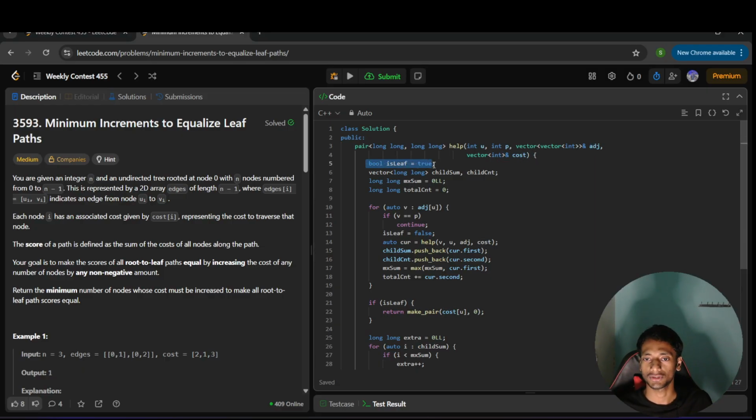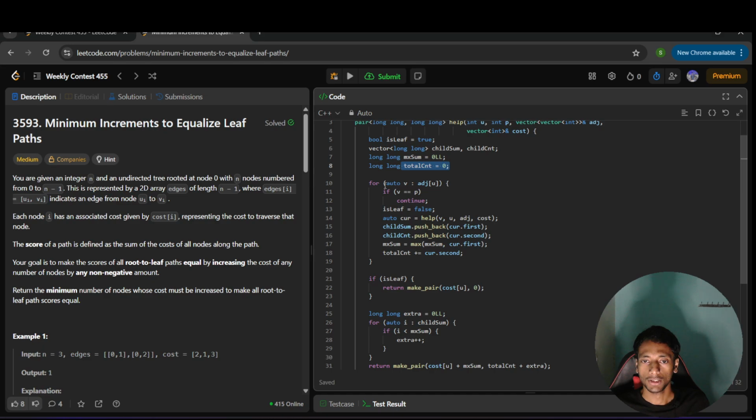So first of all I need to know whether this current node is a leaf node or not. So I am taking a variable isLeaf equal to true, and I need to know the children, like there are multiple children possible for each node. So I need to store, for each child path, what is the cost and how many operations I have done. So I have taken two vectors. One is for the path cost of this particular path, and the other is how many operations I have done. And I need to know that if all the paths have the same sum, the same cost, I do not need to apply any operation in the child subtree. Correct? So that's why I need to know what is the maximum sum. And also the total number of operations I have done in the subtree.